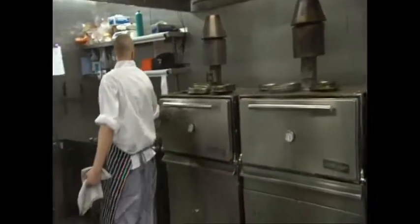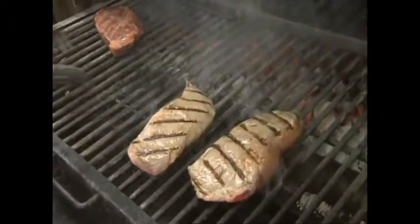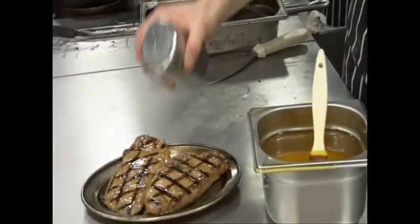Do you have a special way of cooking it in the kitchen now? Yeah, we've got 2 Josper ovens, which are Spanish ovens. They run on charcoal. We use 2 English charcoals, one being a briquette just to keep the heat, and 1 South American, which just helps with the flavour. And then we char them on the char grill, keep turning them every 30 seconds, so they're constantly being flipped over, get a nice char in, nice crusty edge to them, and then it keeps the juices inside, keeps it even cooking, and then when they're cooked, we take them out, clarified butter brushed over the top, and then a bit of rock salt and send it straight away.